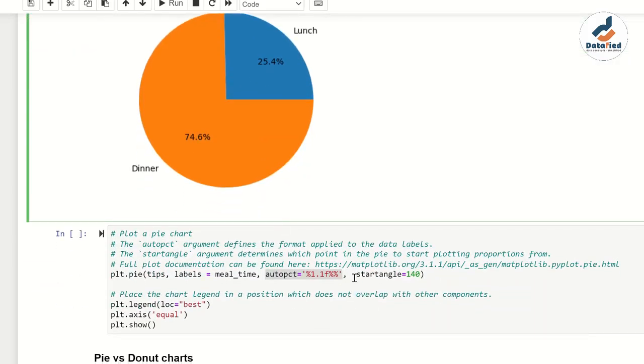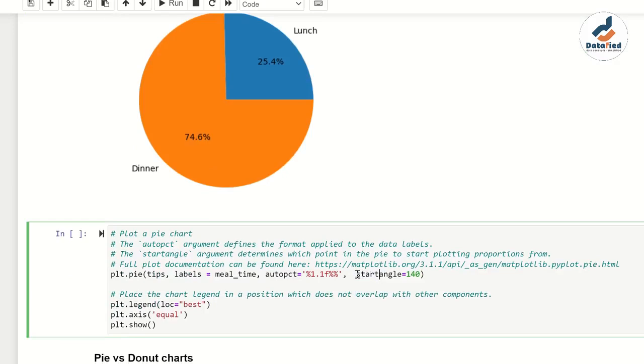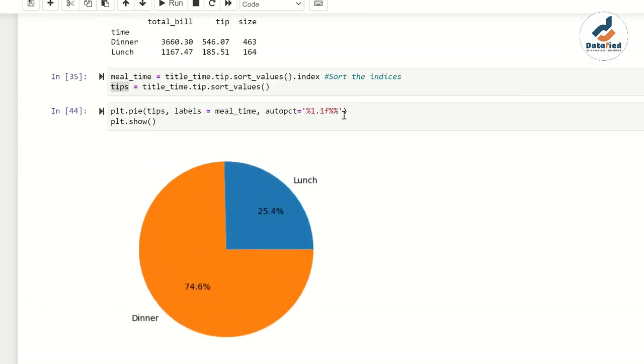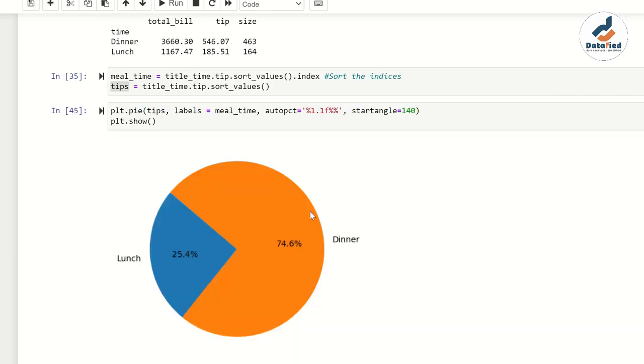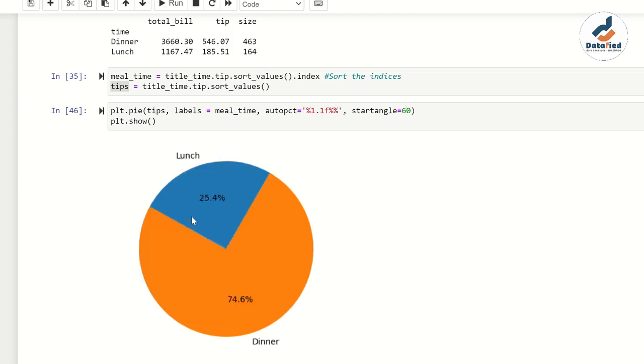Okay, so let's go ahead and include this last parameter, startangle at 140. Let's see the effect this particular parameter will have on our chart. So let's run this code, and once you run it, you see that it has changed the look of the chart, so that you have the bigger portion by the right and the smaller portion by the left. Now let's just play with this number and see the change we effect on the chart. So I'm changing the 140 to 60 degrees. Once you run it, can you see? It's bringing this back to 60 degrees.